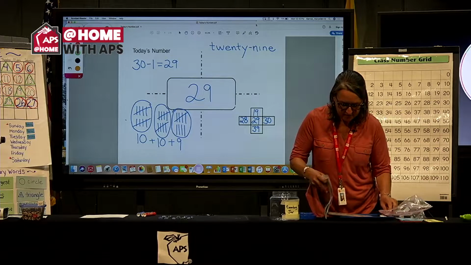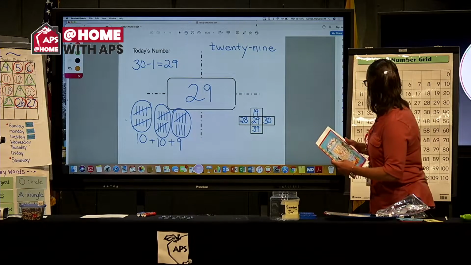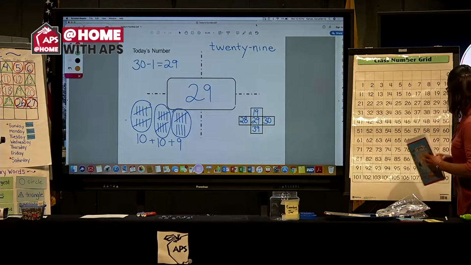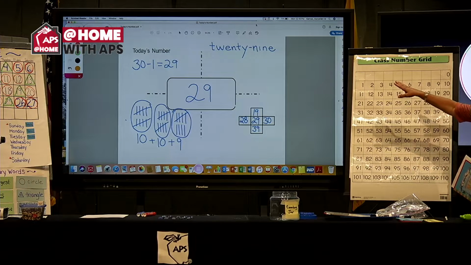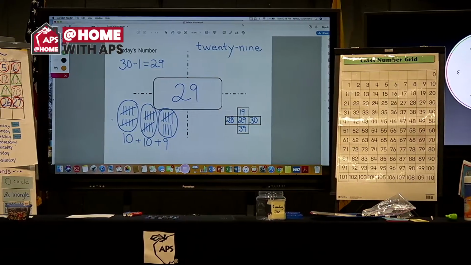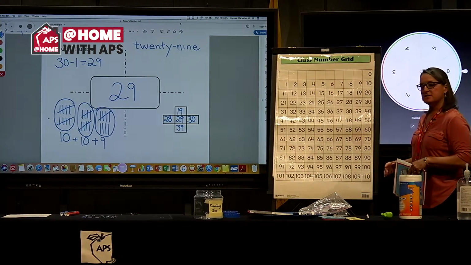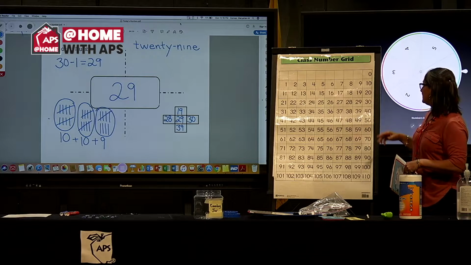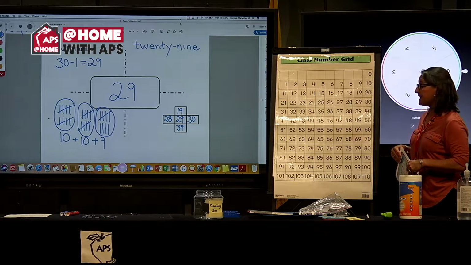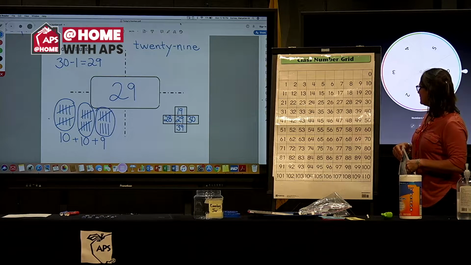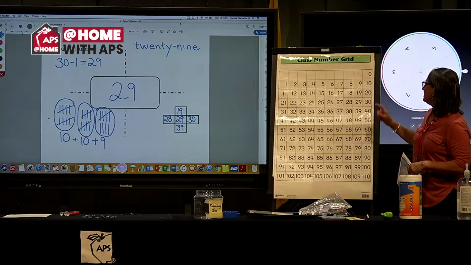I wanted to do just a little practice counting really quickly. Since we're working with numbers that end in 9, where's our column where all the numbers end in 9? Here it is, right? And we know right after the numbers that end in 9, we're going to switch over to 10, to the next family. So let's just practice a few of those.